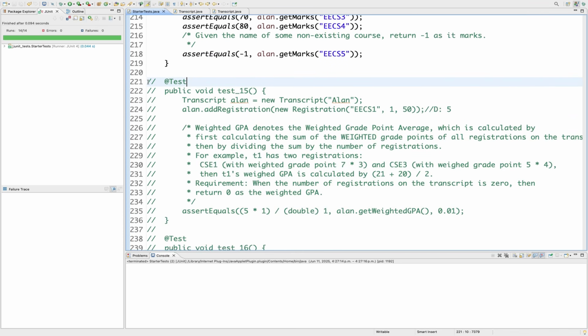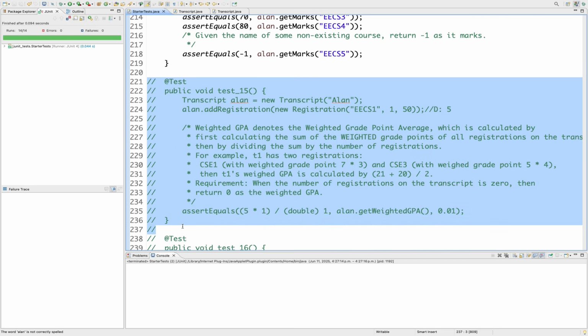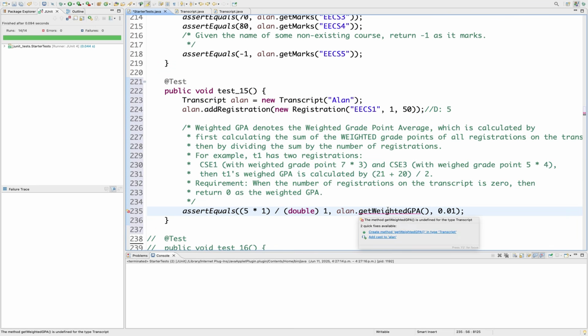Okay. So for 15, you have to make getWeightedGPA. The way getWeightedGPA works is it goes through all the registration objects and sums their weighted grade point.